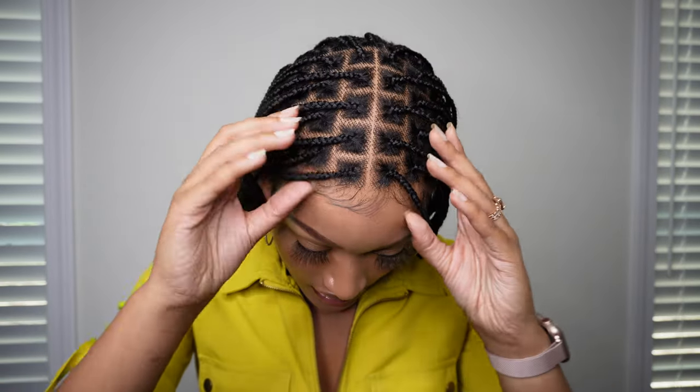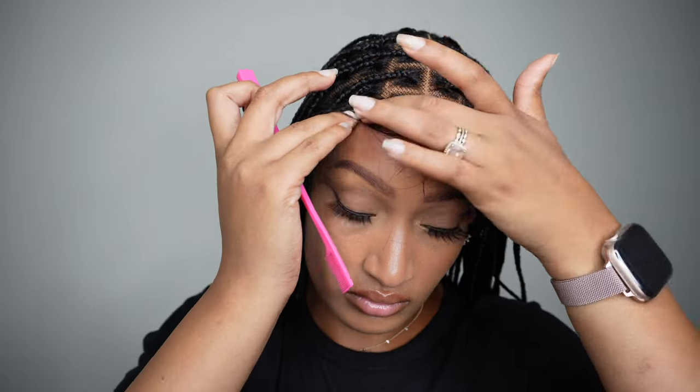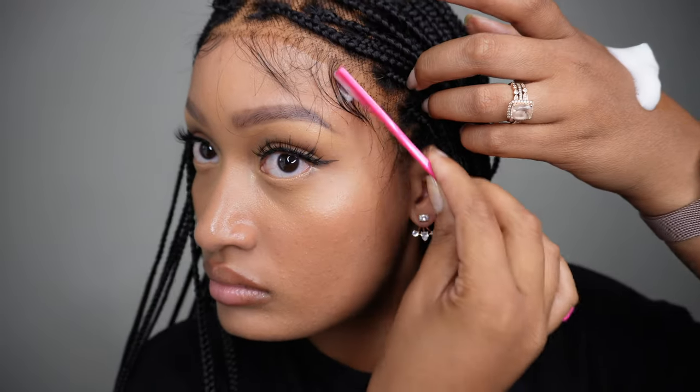I want to show you a couple of close-ups of this hairline — so natural. All I used was some foam on the sides for the baby hair. Don't worry if baby hair isn't your specialty, it is not mine either. I struggle with getting it to shape and mold how I want. These edge brushes are nice but a little rough for my sensitive skin, so I actually prefer using an old soft toothbrush — you can take your time, press your finger, and mold it into place. Just look how easy this is.